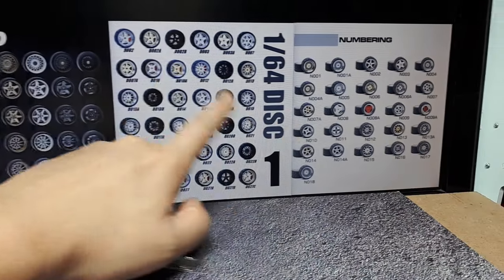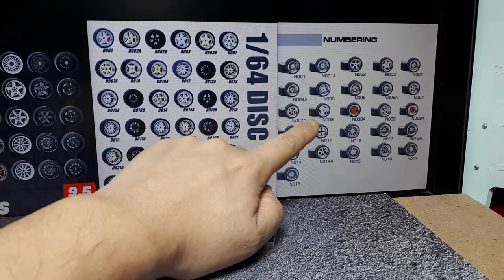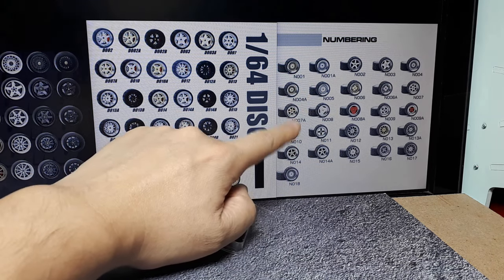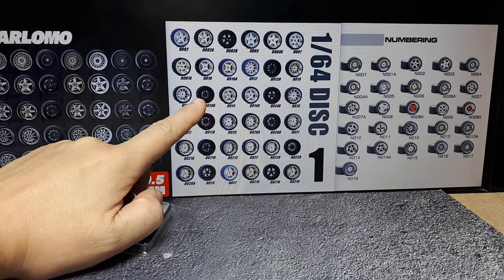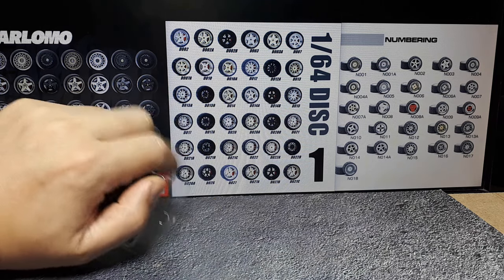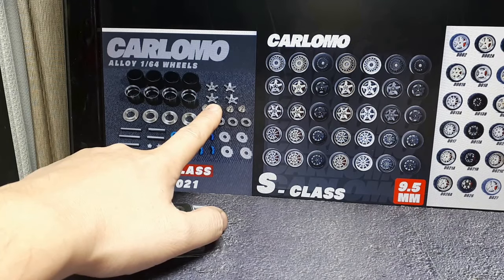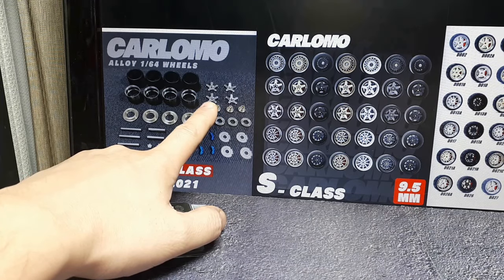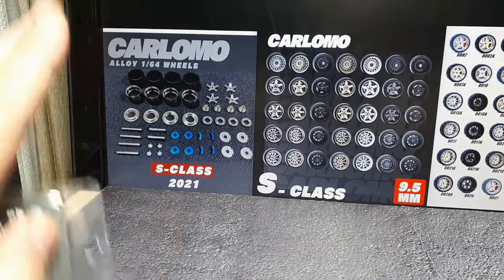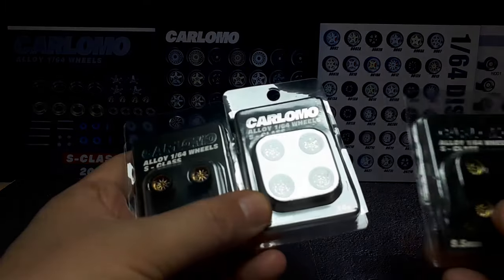And then they have some lower grade ones. This numbering one, they're just flat. They look flatter, but they are photo etched metal. And then you have a version with disc brakes behind them, but they also look pretty flat, like photo etched metal. So they still look cool and all, but not compared to these that have 3-dimensional spokes. Like they're literally conical. You know, they're moving in 3 dimensions, not just flat. All right, so let's take a closer look at some of these things here.